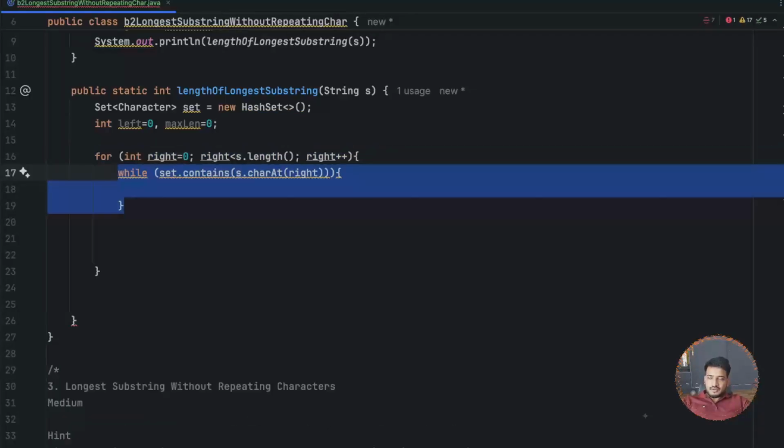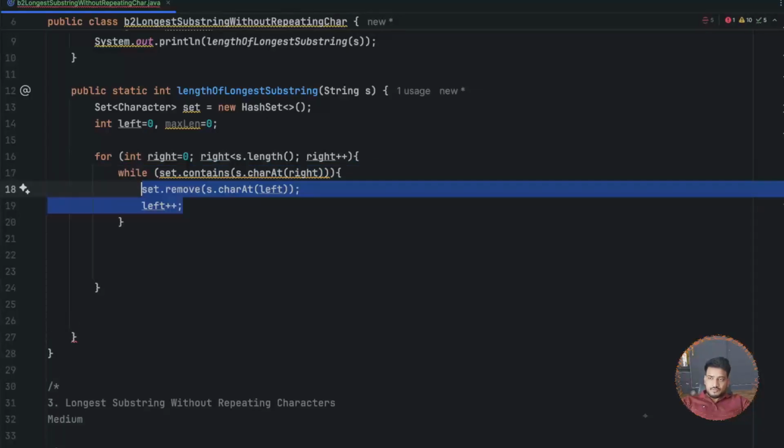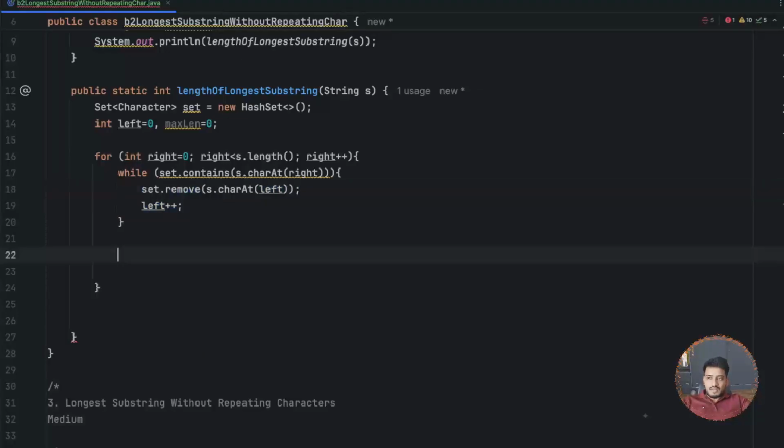While the for loop gets a character that is already present in the set, we will keep removing the left part because we have to maintain continuity, and keep increasing left. We keep increasing the left pointer until we reach a point where the new character found using right is not in the window. In this way, we take care of the dynamic window.